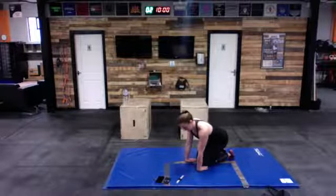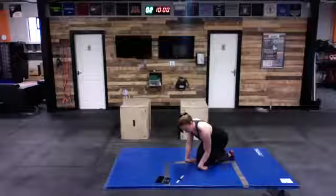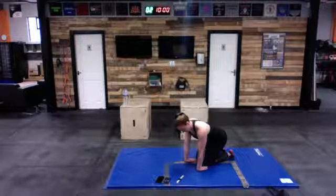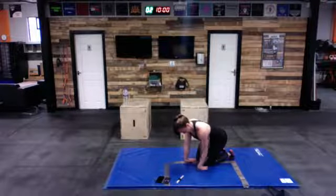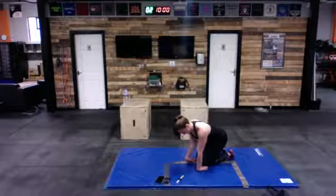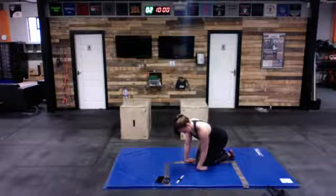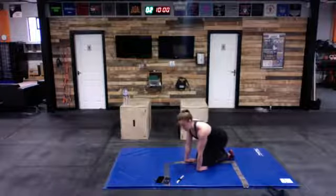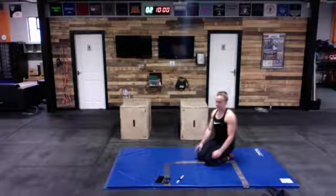Then what I want you to do now is keeping the wrists down, put a bend in your elbow, so we're doing the opposite of what we've done on the front of our wrists, so we're coming onto our knuckles, keeping that pressure over the top of the wrist. Thanks guys, ease that off there. Give them a bit of movement.